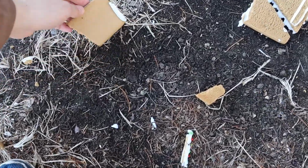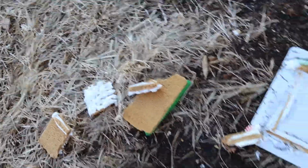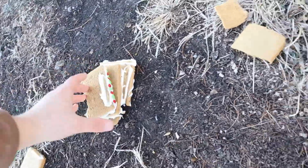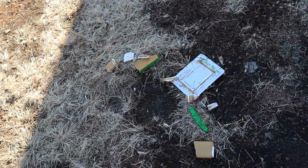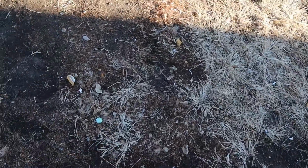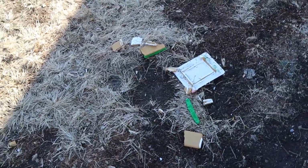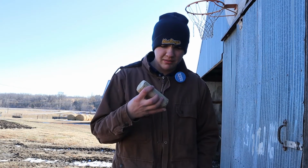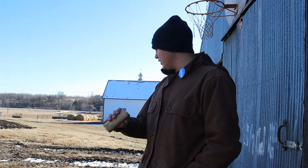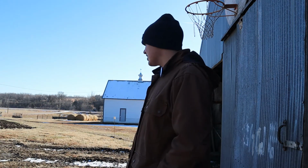That's a wall. What happened to our front door? Is this it? No, that's another section of the roof. Wait, hold on. Oh, that's another section of the roof. Maybe this is the... no, that's the roof. Where the heck did the front door go? I'm gonna get this cleaned up, find my wooden plug, and we'll sign off. Well, I found the plug. Damn it, got a dent in it. I couldn't find the front door. I'll have to look at the footage. Obviously there'll be slow-mo, but honestly I think it got disintegrated.